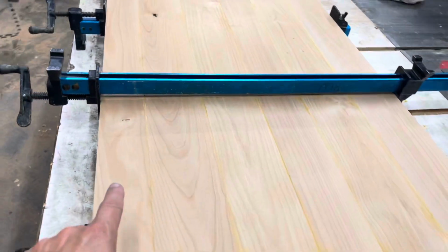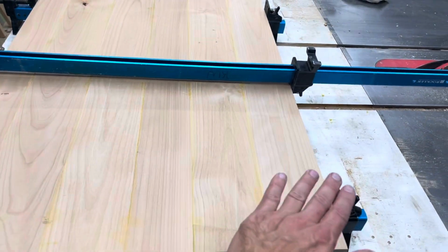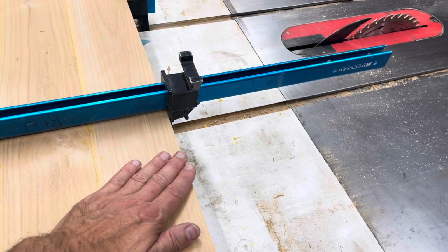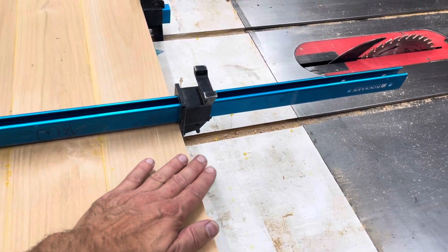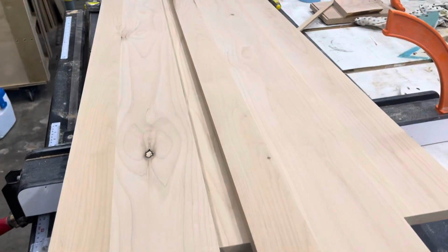I decided to only glue the bottom section on with the tenons, because that way I could sand all this nice and flat and then glue that top cap on, and that way I don't have anything. It's always hard to sand up against something, at least another piece of wood. So let this sit.